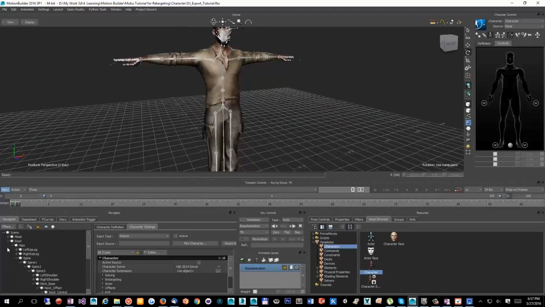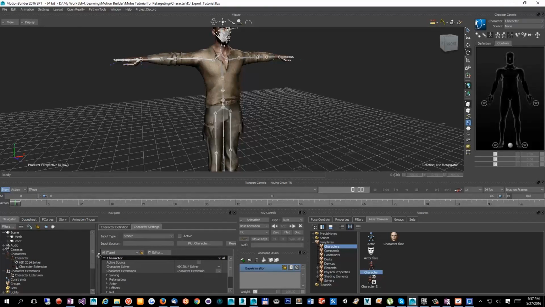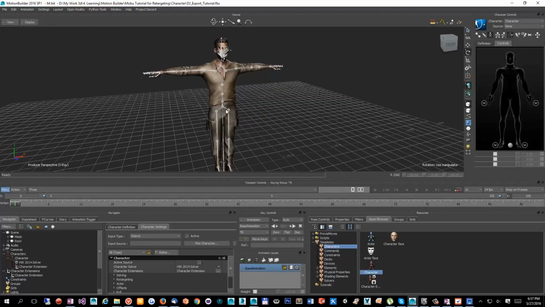Okay. The next thing that I have to do is to add the root as a character extension. I do this so I can plot the translation on the actual root. Otherwise it will get plotted to the hips of the character.